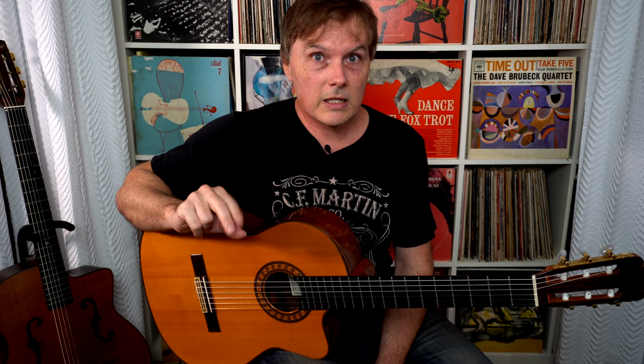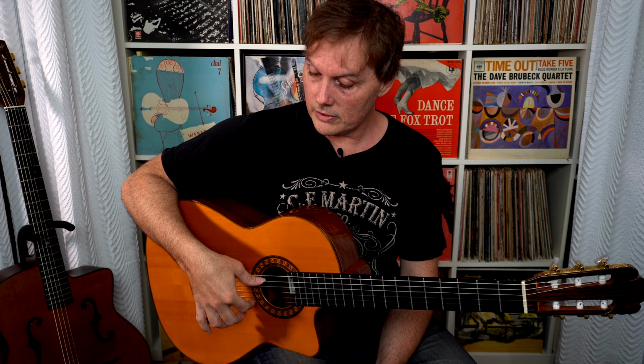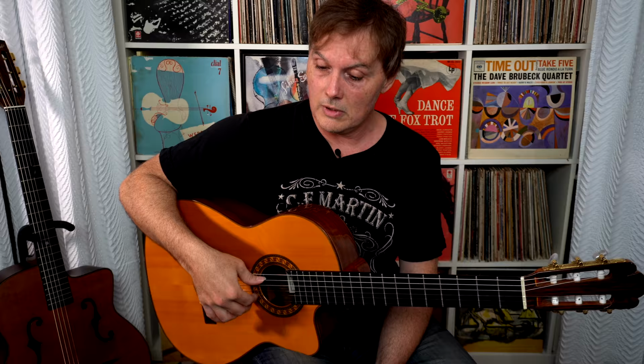My first study for you for working on this picado technique is to play on one string, no left hand, and play it staccato. So we're going to go like this: index finger lands on the next string, and as soon as you can, get your middle finger to silence and sit on the same string again. So we're going to go like this, and there should be immediate silence. Then just trade them.